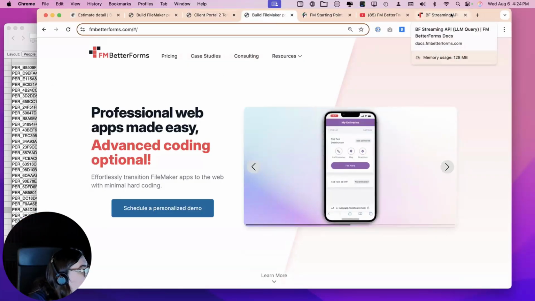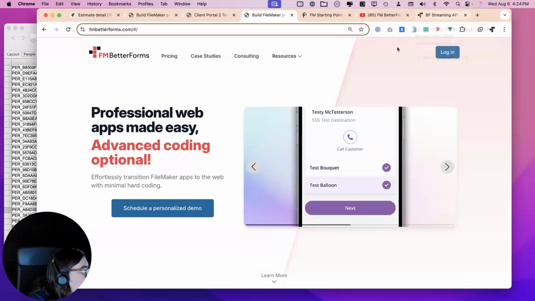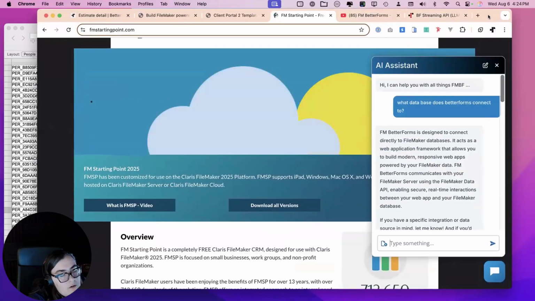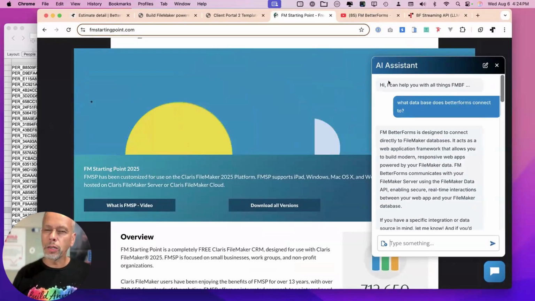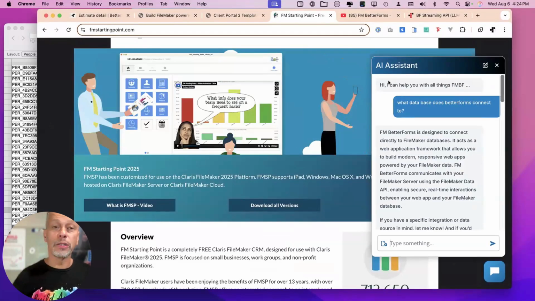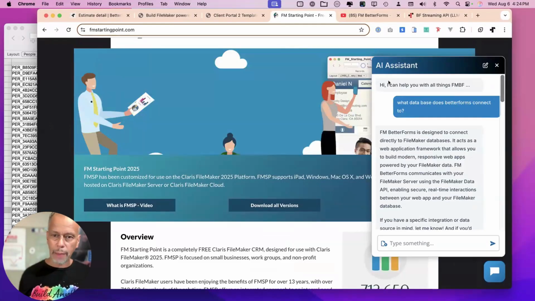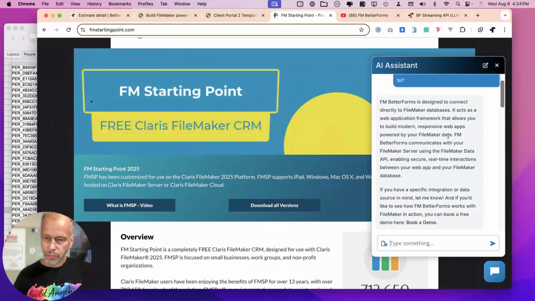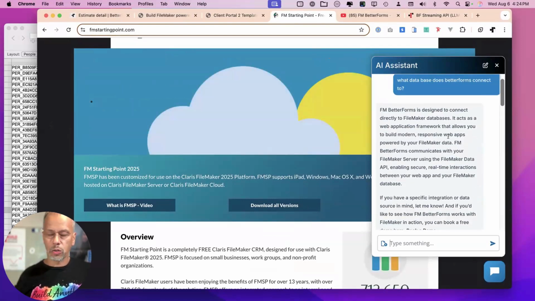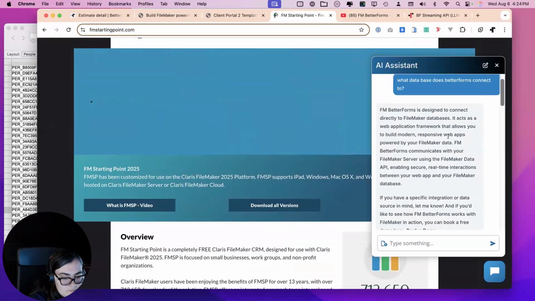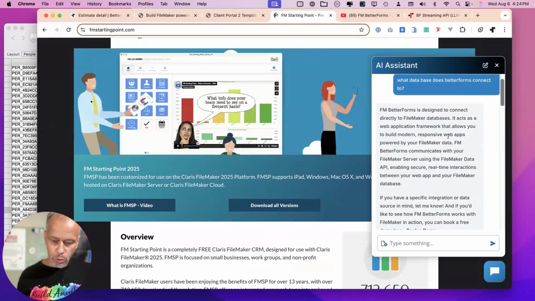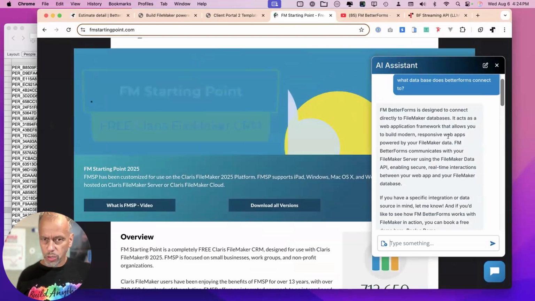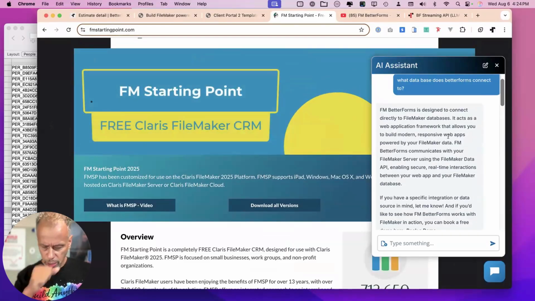They're asking how the model knows about FM BetterForms. Is it like a RAG? Did you fine tune it? Right. So the model doesn't technically know about FM BetterForms. It knows about FileMaker though. So what happens is, in short, when I chat here, you can think of this just as a chatbot that's making calls and coming back. We've given it tools. Tool use is a feature that came about 2 years ago or so, a year and 3/4 ago, for all the frontier models.